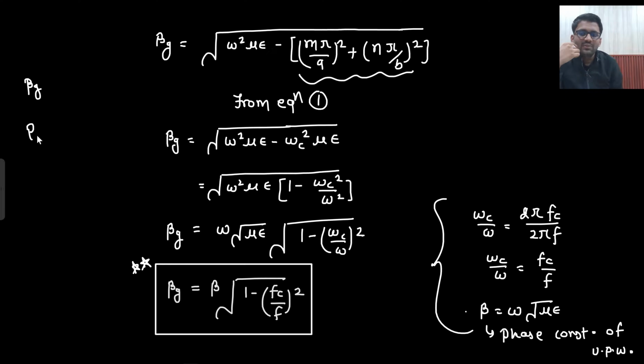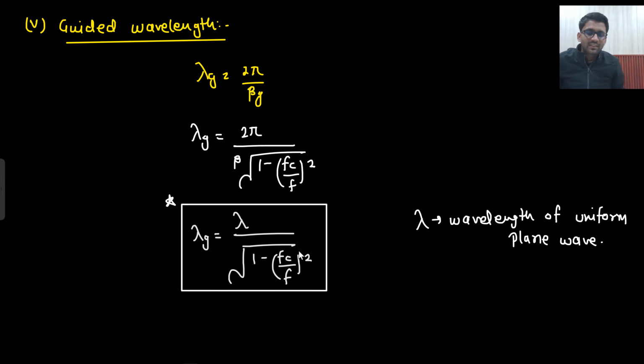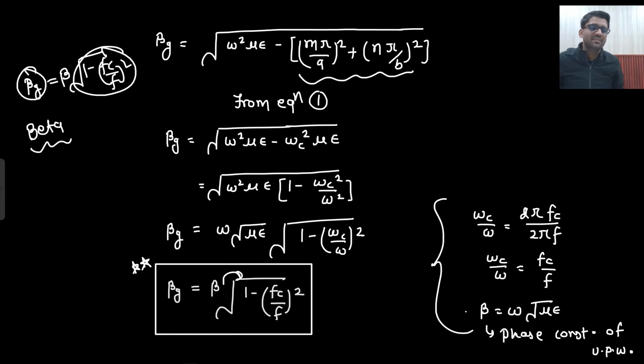So beta g. Beta sounds like beta, and if you know Hindi, then beta means son or daughter. So if you are someone's beta, then you have to stand by him, that means you need to stand by your father. Here, this expression is going down, it is not standing by, but this expression is coming with beta. So this is the way I remembered it. These kinds of tricks come to me when I feel stuck in the examination. Then certainly these kinds of things click for me. Beta g. Okay, beta g.